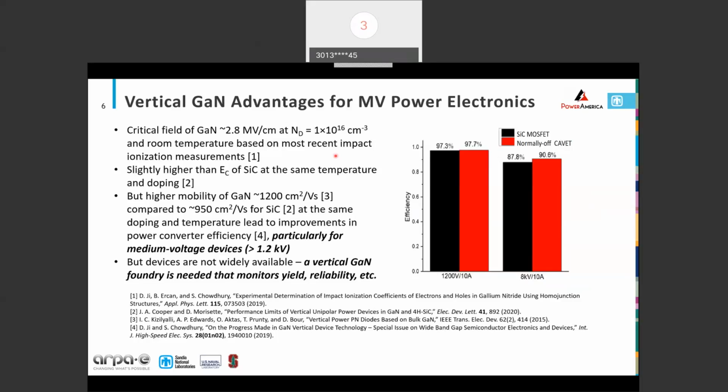Okay. For 4.5 kV PN diodes, what is the largest device area you can achieve with current foundry, and what is the major challenge to scale up the device size and current rating? Yeah, so the largest ones we've been doing are these 1 millimeter squared. I know there are some previous efforts by some other groups that have done up to 4 by 4. Those were at a lower voltage rating.